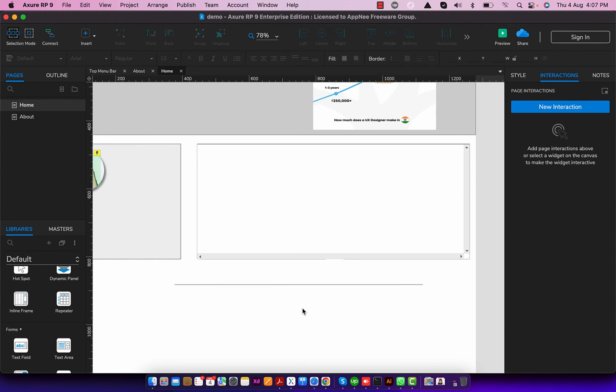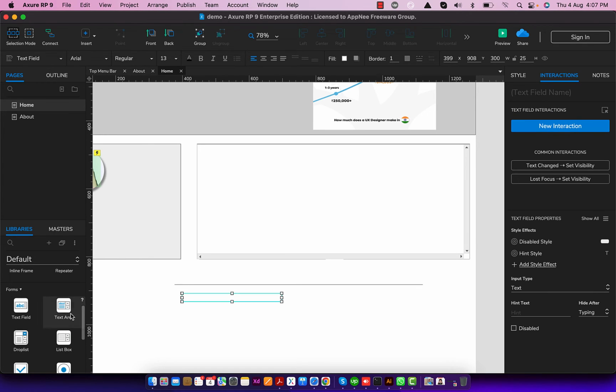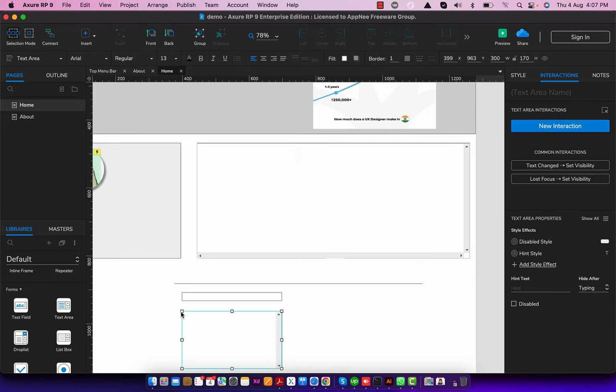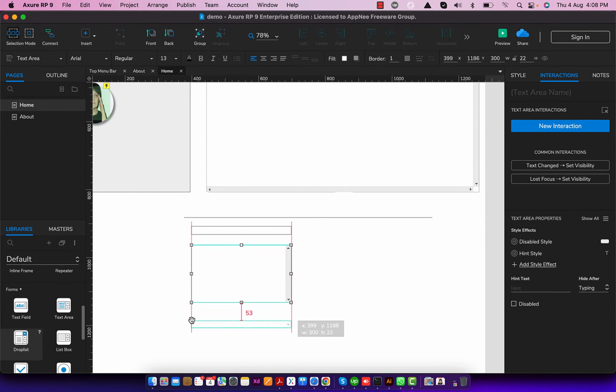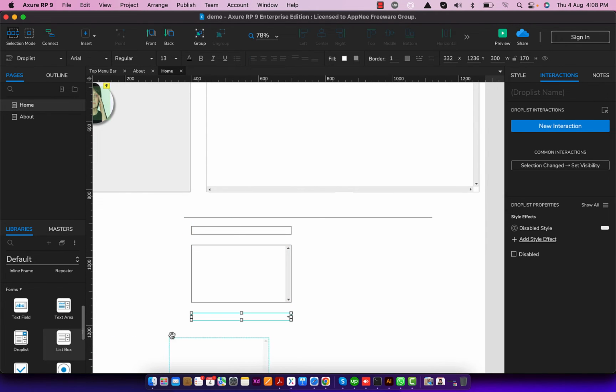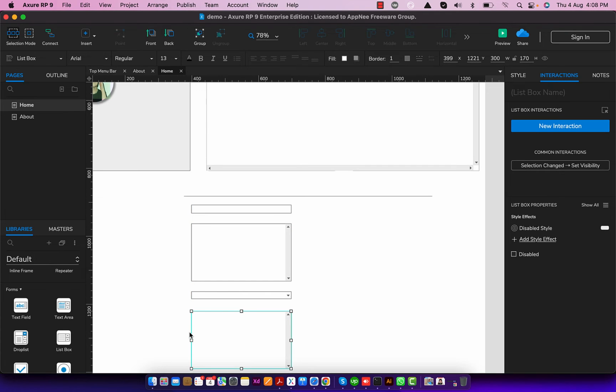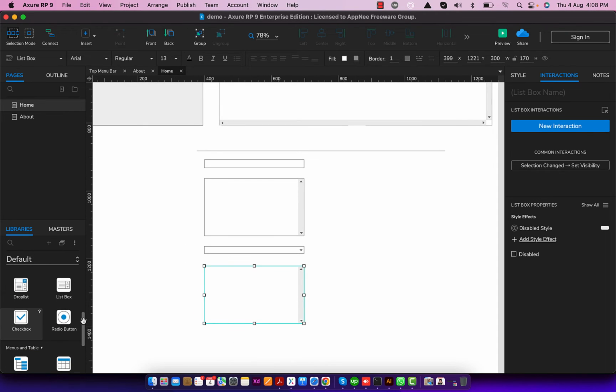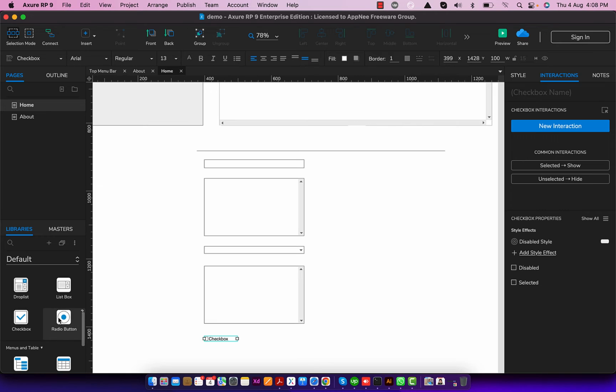Next we have very important fields which we need: text field, text area, drop list, list box, checkbox, and radio button. So let's talk about this first. We have this one, which is called a text area.